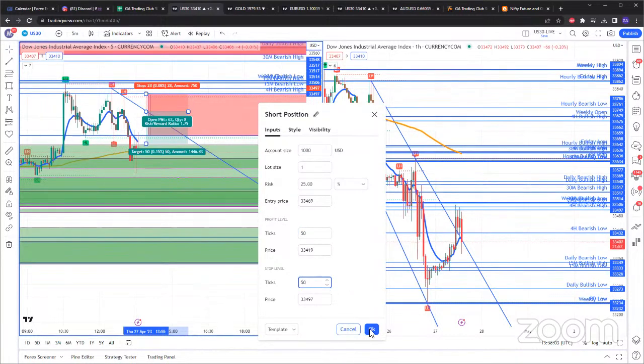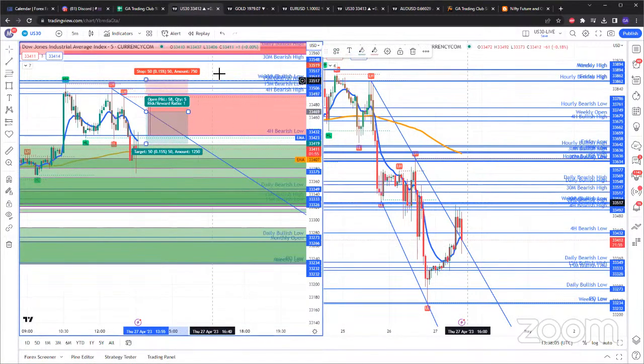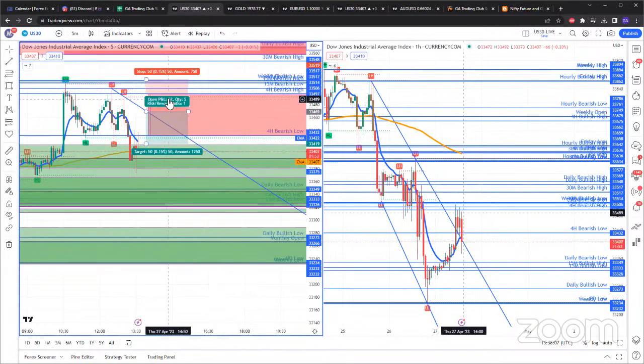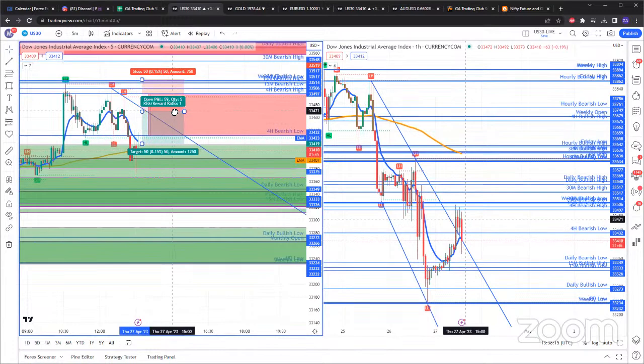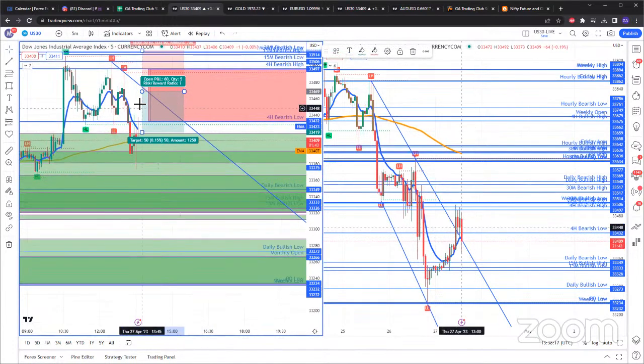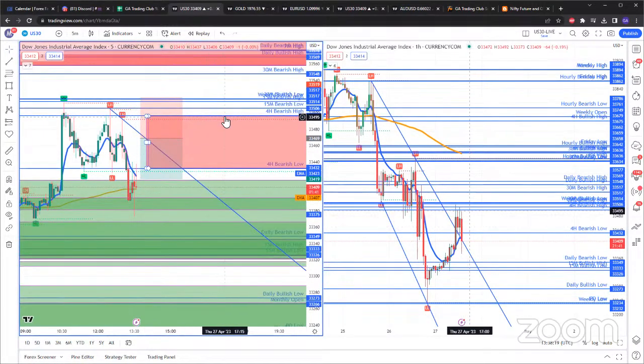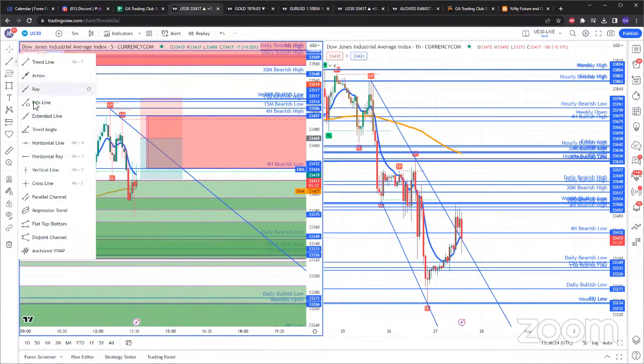Again, for the last 2 days I've just been taking reversal strategy trades, and I am up about, what is it, 2% for the day. So I'm heavily in profit, so I'm not too keen to take too much. So we have a 4-hour bearish high here, 4-hour bearish low. The way we treat these zones, we divide them into two horizontal arrays.